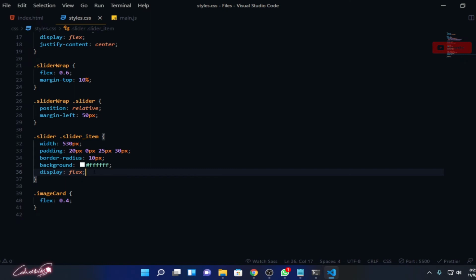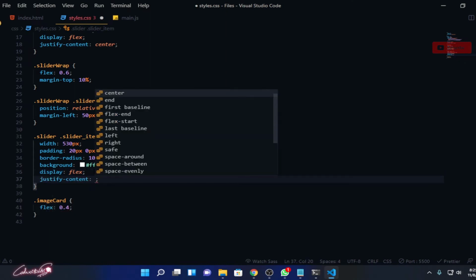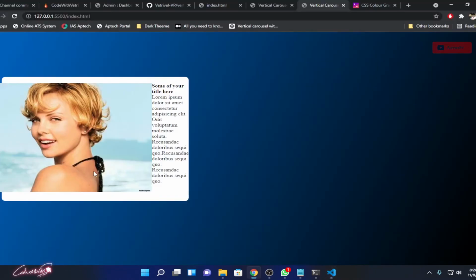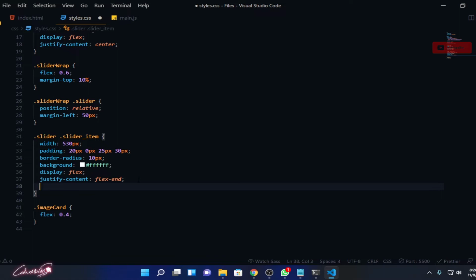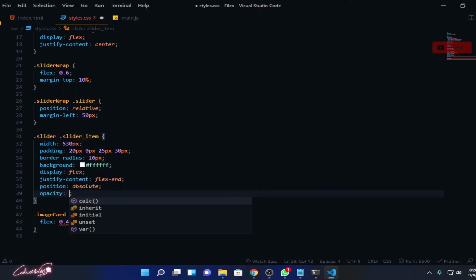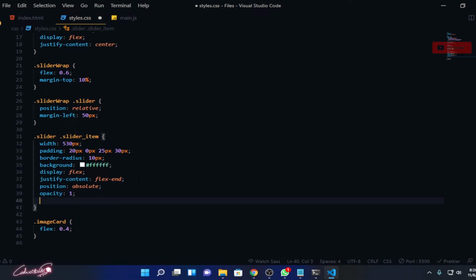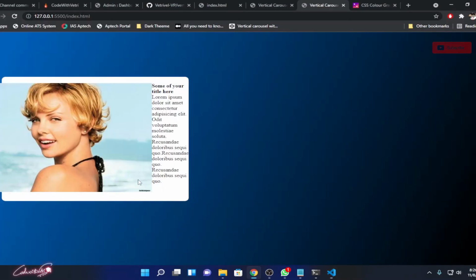After this, we make justify content start, so it should start exactly where the flex is starting. Okay, now our content is inside the box. Later we'll fix this image. After this, we need to make this position absolute. Then opacity: currently we keep it as 1, that is 100 percent. Later I'll make it 0 percent, because we will adjust this opacity in our JavaScript. So currently let it be 1. Later we'll change it, and z-index is going to be 0.